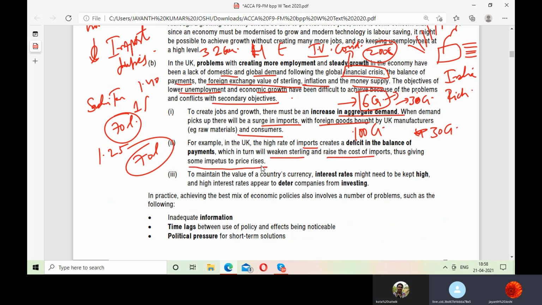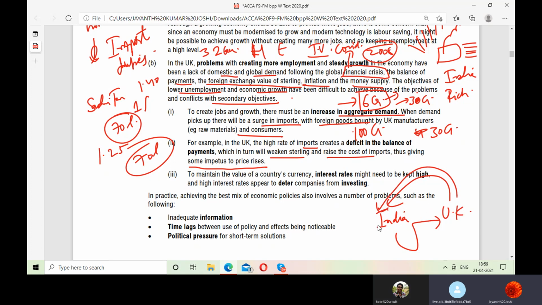price rises. So what happens if more and more goods are coming to your nation? See, India, understand things properly. UK. So now there is a lot of demand for Indian goods in the UK, and very little demand for UK-made goods in India, as well as UK-made goods in the UK even. Okay, fine. Who would buy UK goods when Indian goods are so much cheaper? No one. So the pressure on the UK is they want to import more and more from India. So they want to pay more and more to India.